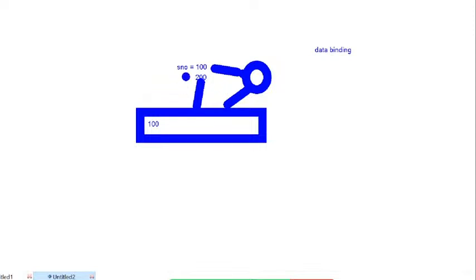Data means the variable, and we are binding it with one HTML control. What is the benefit? Whenever this variable value is modified, for example updated to 200, you need not execute any code here because you have given this binding. Without execution of this code, those modifications directly appear in this text box control.